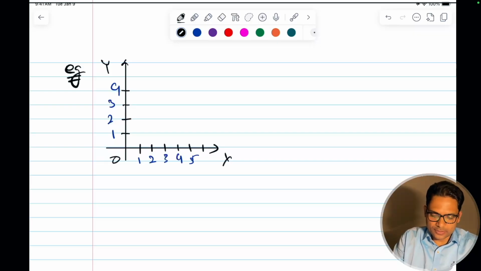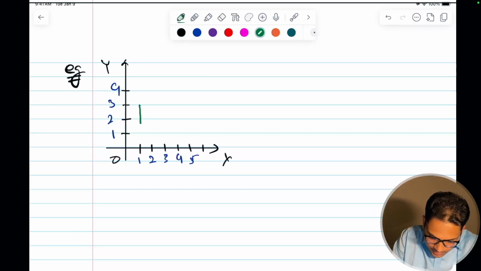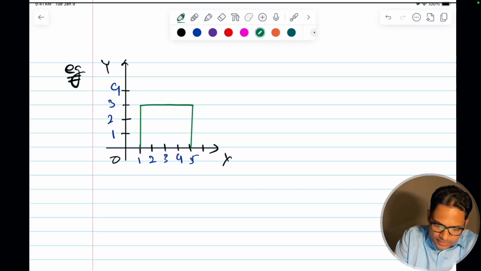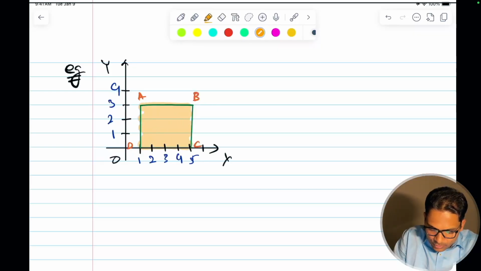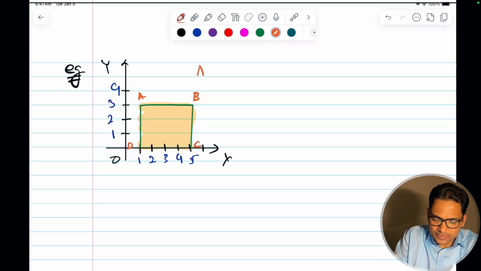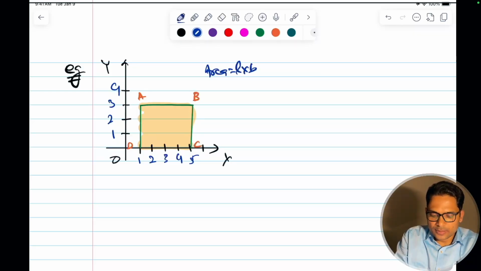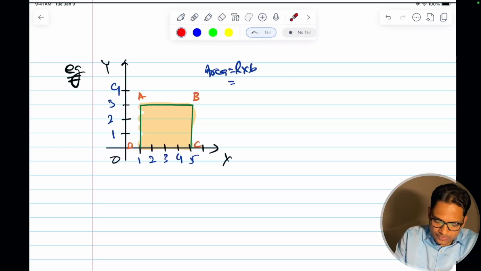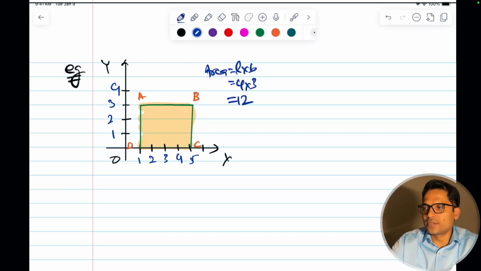And we have say equation, so say for example I have a rectangle here from here to here. So I form a quadrilateral, a rectangle, right, ABCD, like this, and the area here is this area. I want to find this area. So we know the area simply. Area for this simple thing is just length into breadth. Length into breadth is, length is here 5 minus 1, 4, and the breadth is 3. This is equal to 4 into 3. This is equal to 12 units, whatever is the unit.